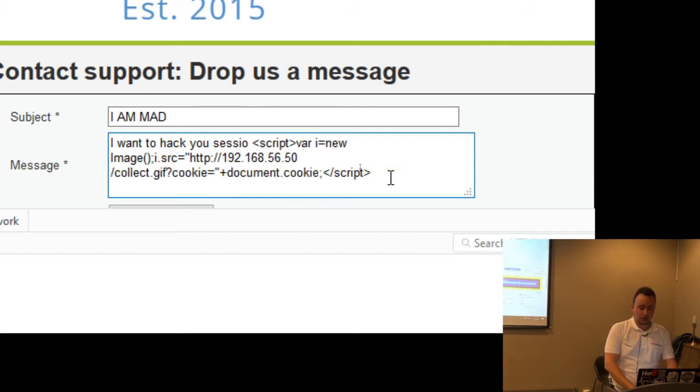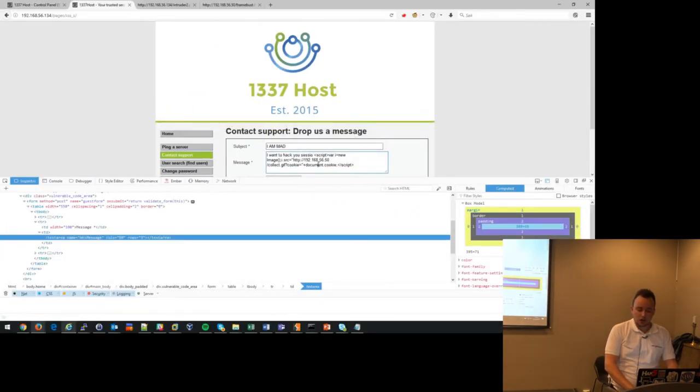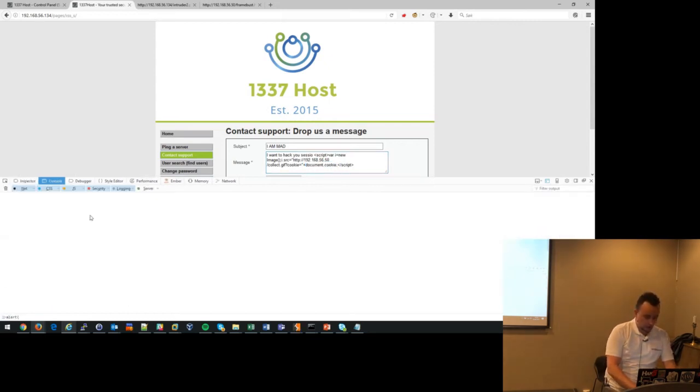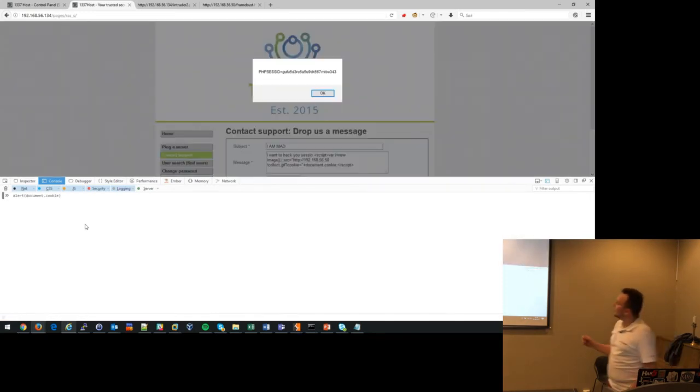It is my cookie that is representing my login state. So let me take this cookie here. Let's go to the console. Let's do an alert. It's all the way in the bottom down there, folks. Alert, document cookie. And we can see that, look, this is my cookie representing my logged in state on this application. That is what is being appended to this fictitious image I am adding to the page.